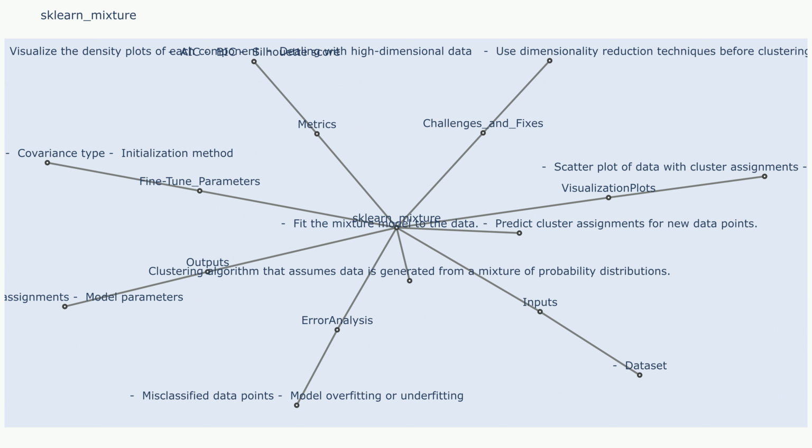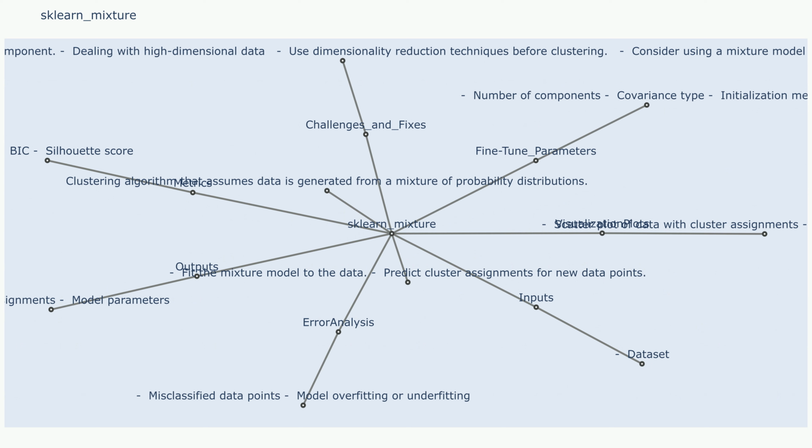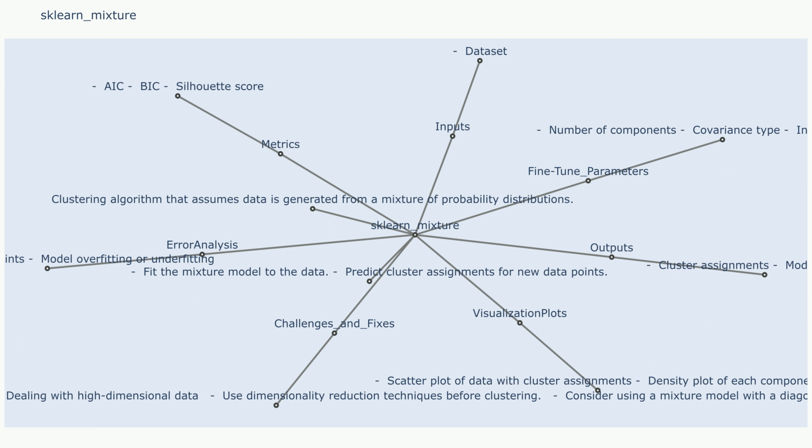Step 2. Explain in detail expectation maximization. The EM algorithm iteratively refines the parameters of the mixture model until convergence. In the E step, the algorithm calculates the probability of each observation belonging to each component distribution. In the M step, the algorithm updates the parameters of each component distribution based on the calculated probabilities.